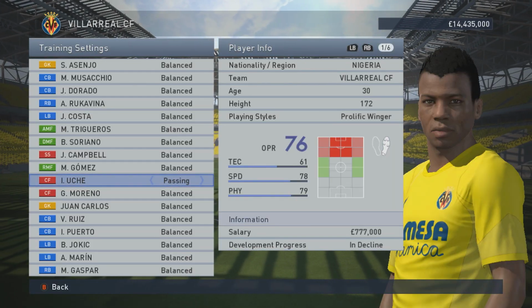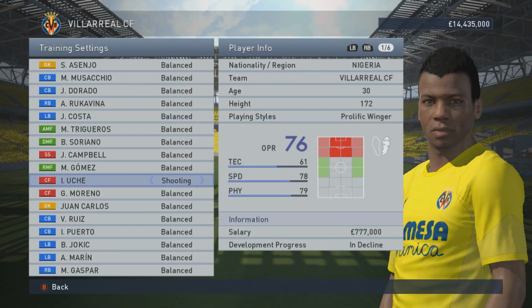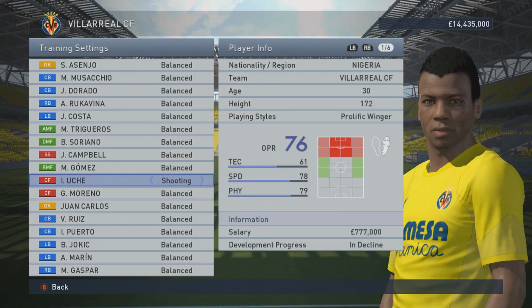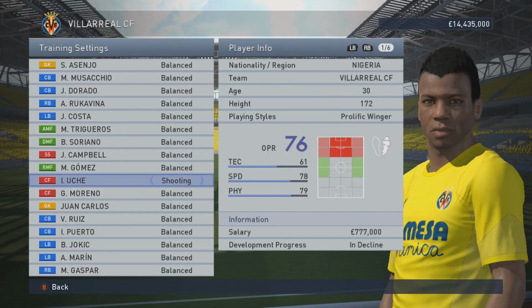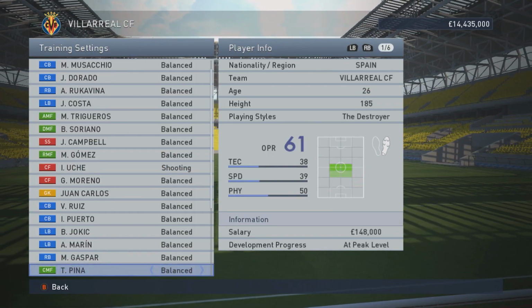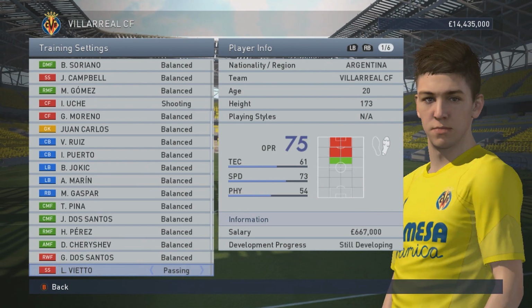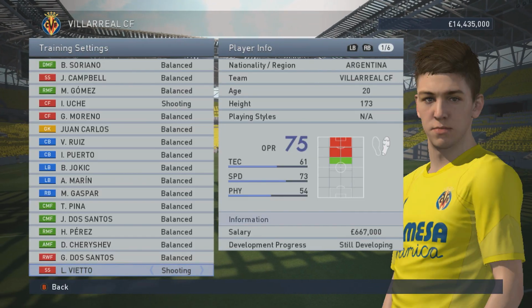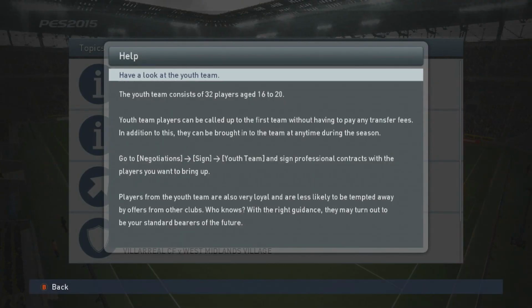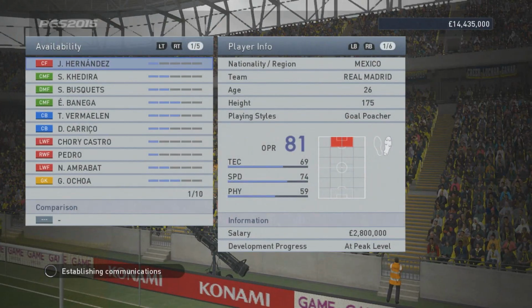Training. You can set the training onto certain players so that they develop in certain areas that you don't like about them. Right here you have Uche. He is a striker, so I want him to improve in shooting. So that is something immense. I would love to see something like that in FIFA. It would be amazing. I mean, there are just so many things that you could add to FIFA which are so simple, but they just don't get implemented because they don't care about career mode.